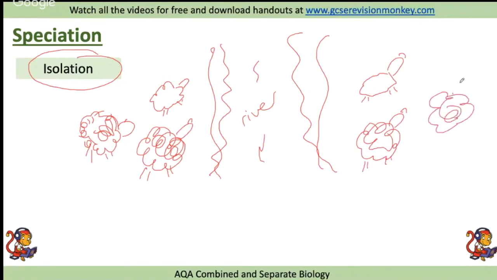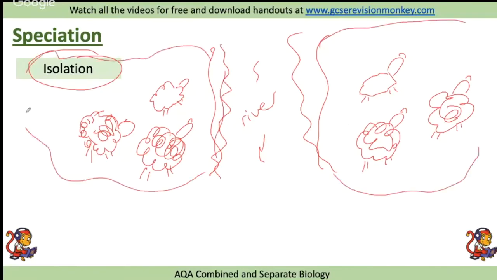Now, at the moment, these sheep can still interbreed with each other and make offspring. But because of the isolation, because they can't get across the river, these might end up on two different islands and they might gradually drift away from each other. When they do, they might find themselves in slightly different climates. It could be that there's different food on the island for them to eat, and they might adapt and evolve to eat those foods. Or it could be that there's different environmental differences.